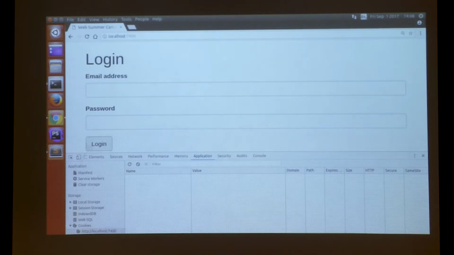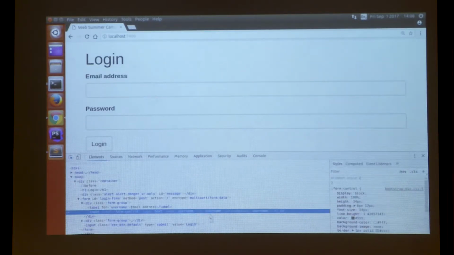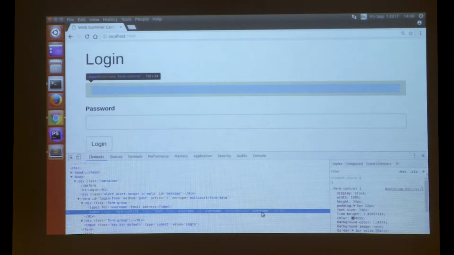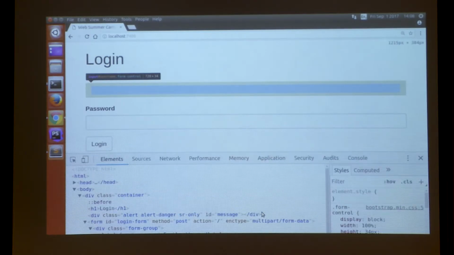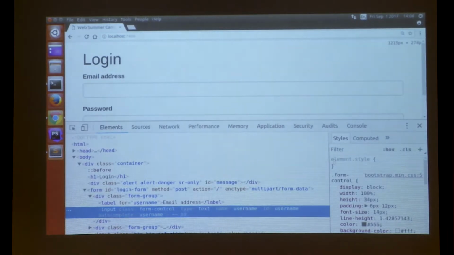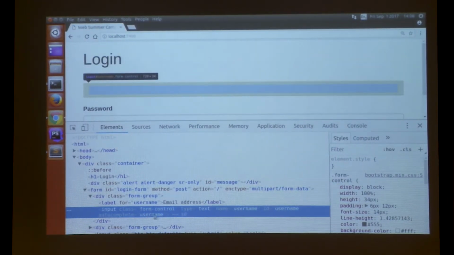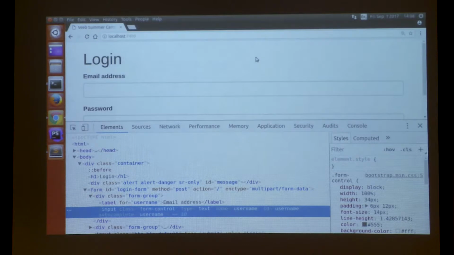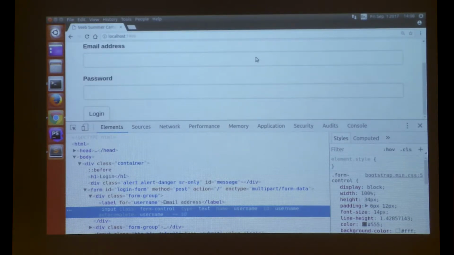we should then be able to see that we have those attributes in the DOM. So we've got a username field with autocomplete username, and the password field with autocomplete current-password. That will then mean that if the browser has data stored that corresponds to those autocomplete values, it would be able to automatically start filling in that form for you.